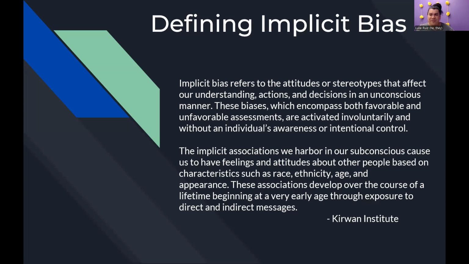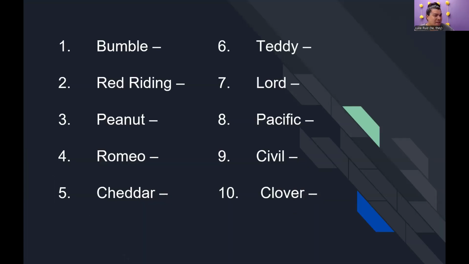Before I get into implicit bias, this is something I find so interesting every time I bring it to a different group and start this activity like this, because I think implicit bias brings up a lot of emotion. It brings up some uneasiness sometimes or some nervousness. And I thought to start it like this because it really shows in a very matter-of-fact way how our brains are literally wired.